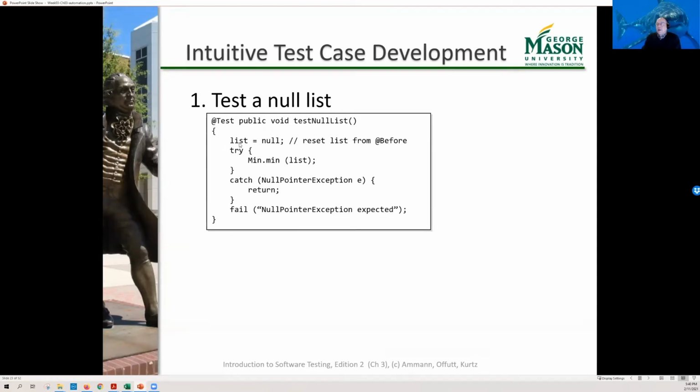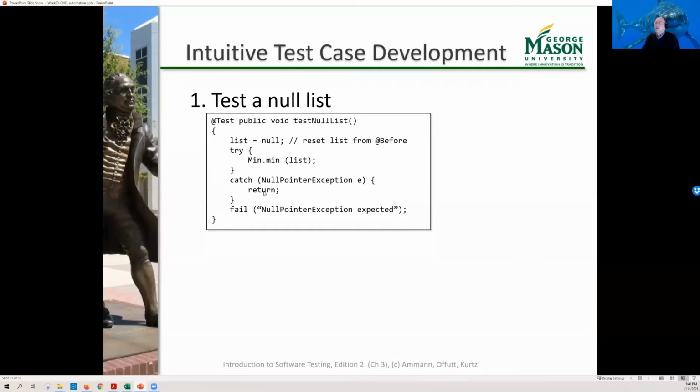I'm going to take my list that was set to an empty array list of strings in the setup, and I'm going to get rid of that. I'm going to reset my list to null. And then I'm going to try to call min.min and pass it the null list, and I expect it to throw a null pointer exception. So I'm going to catch that null pointer exception, and if I catch it, we're good.